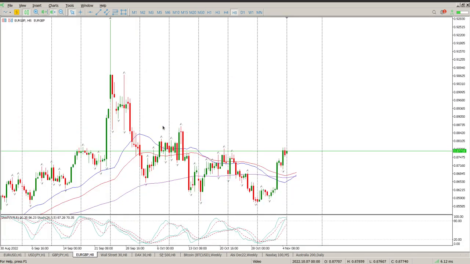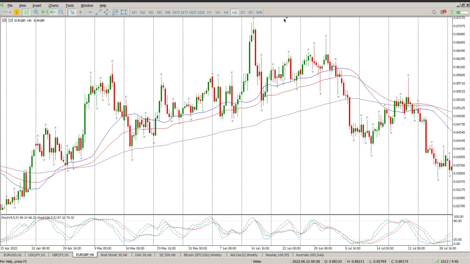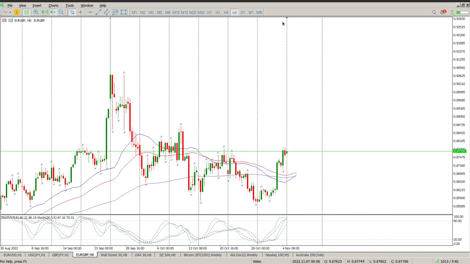Lastly, Euro British pound, and you can see we have a little bit of Euro strength coming in here. Last week we sort of hovered around here and then broke away quite aggressively. And I just want to get to the daily, just to highlight something. We do have an upward trend, and we've got the oscillators pointing to the upside. We've found some support off the 155, so I would be looking for opportunities to buy, and we'd have to wait for the pullbacks on that.